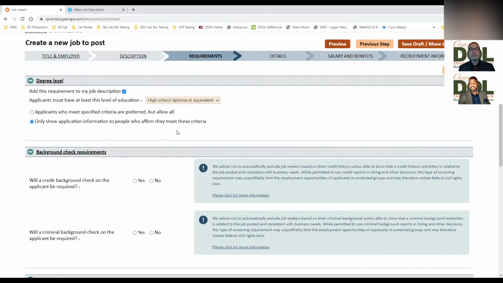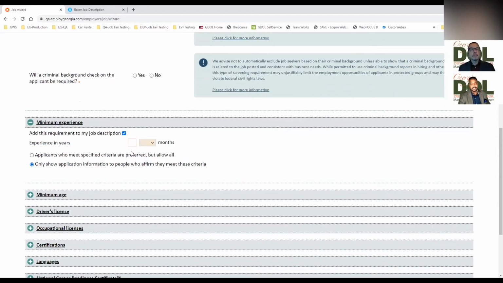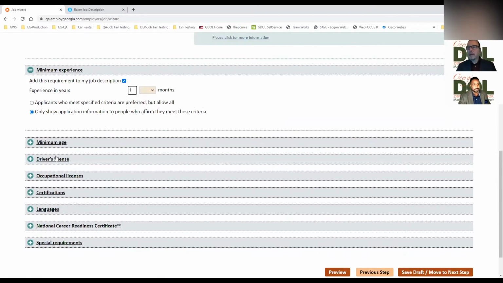And they have to indicate yes or no. It'll ask them, do you have at least 1 year experience? If you put it there, they'll have to answer that question yes or no. And if they indicate no, it will not allow them to proceed to apply to the job. So it's a form of self-screening, and we do rely on the candidate to be honest, but it can help a little bit. So that's why these knockout questions are so important.